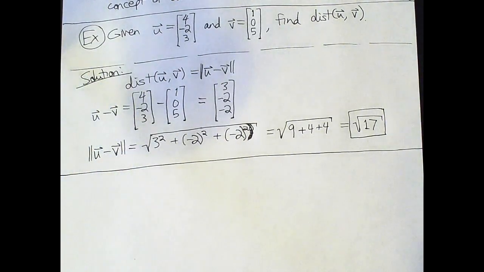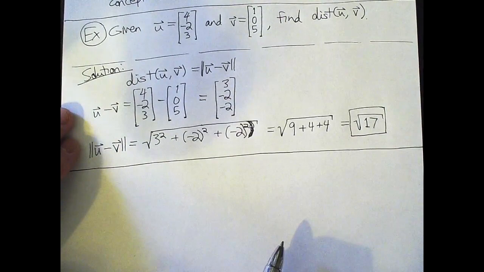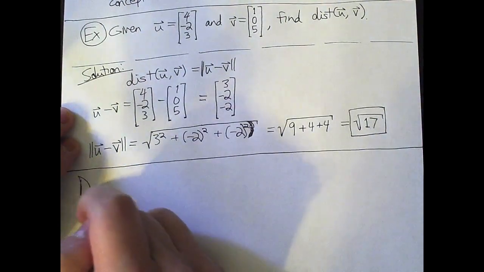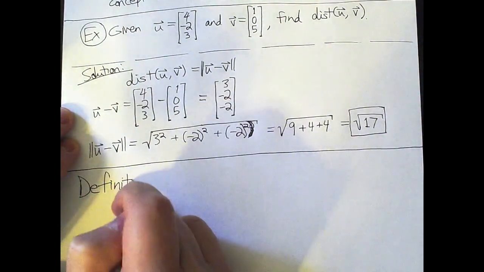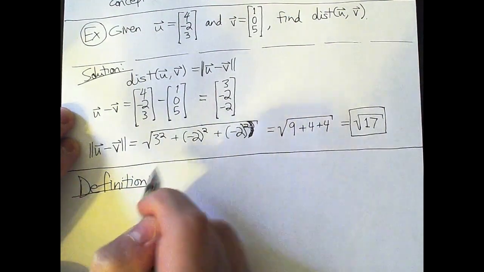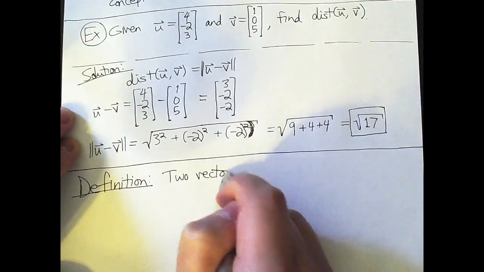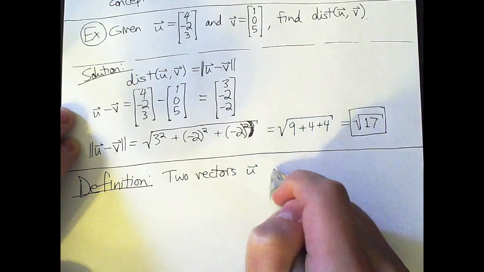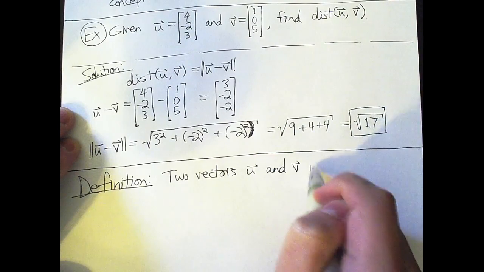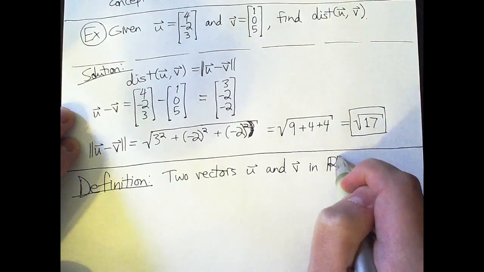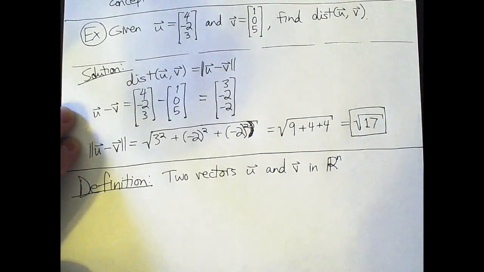Now, this lesson, what did we have? We said that this is called inner product, length, and orthogonality. So orthogonality is the big remaining one that we haven't talked about yet. And just like the other two, we're going to start with the definition. Definition: two vectors u and v in Rn, so they're both in the same space, so they both have the same number of entries.